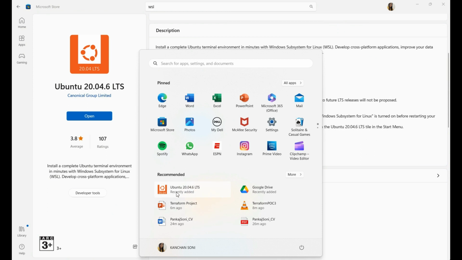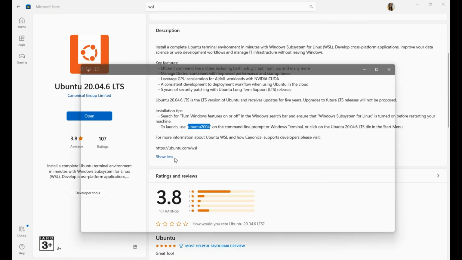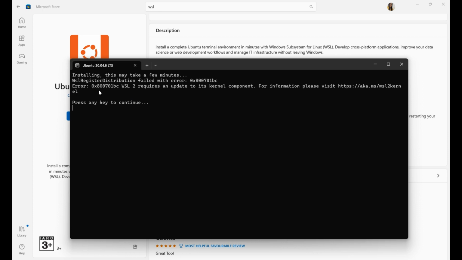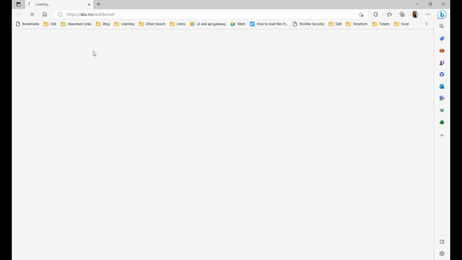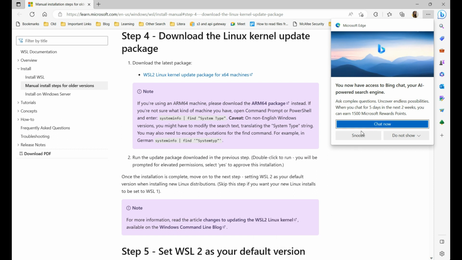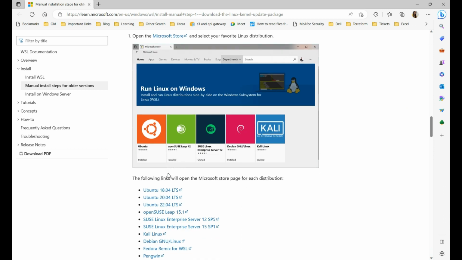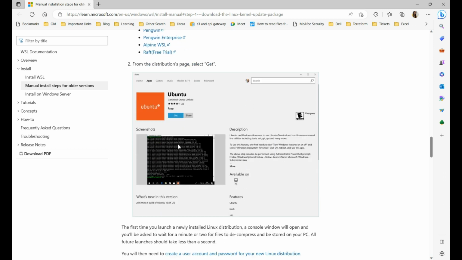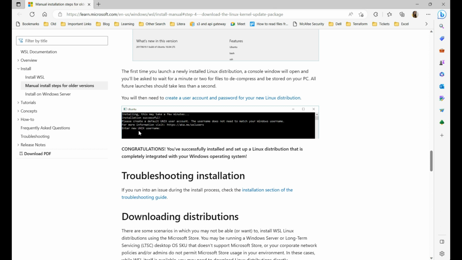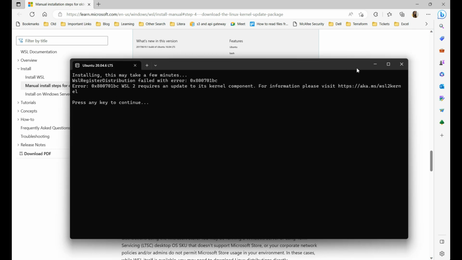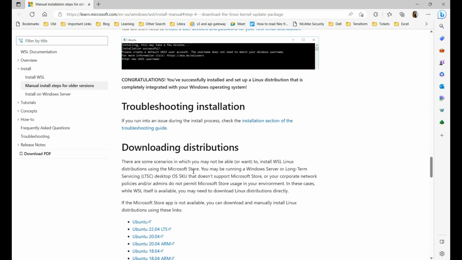Okay, let's just go and see. Yes, it's a recently added one, so just open it. Okay, so yeah, it is again showing some error, so let's just go and read that error here. Ideally it has to ask for the username and password from me, but it is not asking. Maybe.